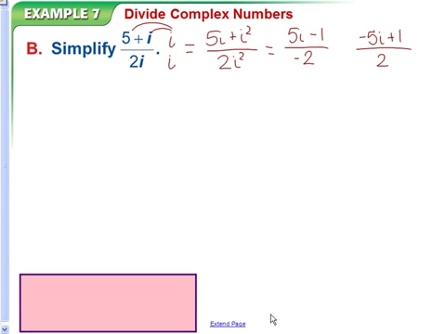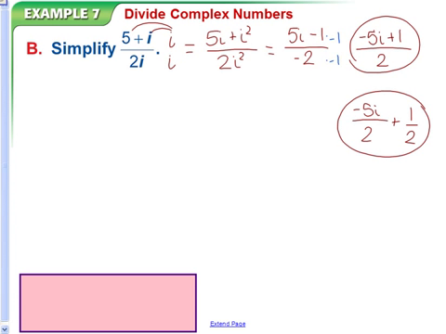And so just to review, I multiplied by negative 1 to get that to work. And so you could write your answer like this, or you could separate it and write the answer like that. Okay, that's all we have for the second half of this lesson. Just to make sure that you remember we got to do the conjugate, and we need to get those i's out of the denominators.